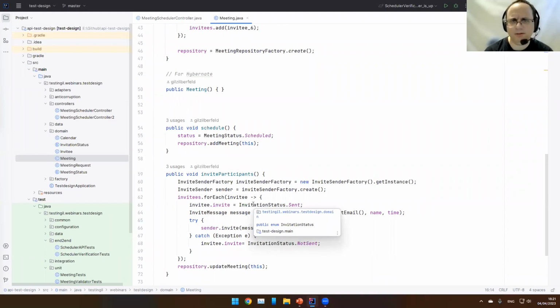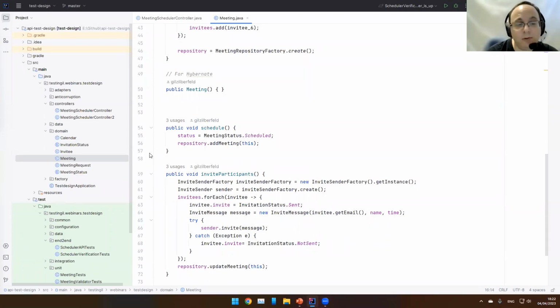And this is very good code. I know, I wrote it. It's separated into different responsibilities. It pretty much follows a lot of patterns like factory patterns or repository patterns. Things are separated very well. The validation sits in one place, the meeting logic sits in one place, and it talks to adapters, so we can separate and mock them. Very good code. And there's a reason for that in this example.